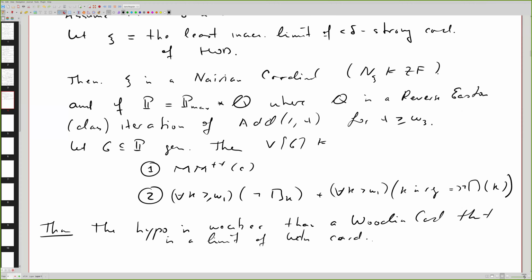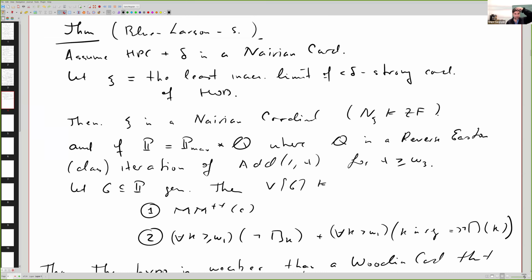Okay, so the theorem is saying that if you have a Nairian cardinal, you look at this psi, and there is also a Nairian cardinal. In fact, it's the smallest Nairian cardinal in that LSA window. And then you iterate, so you do Pmax, and then you keep adding Cohen subsets to all the regular cardinals. Now you don't have any inaccessible cardinal in this model. So reverse Easton is just at the end you take, right? When you do class forcing, the reverse Easton portion comes at the end. All the other ones are full support. You need full support because otherwise the forcing will not be closed.